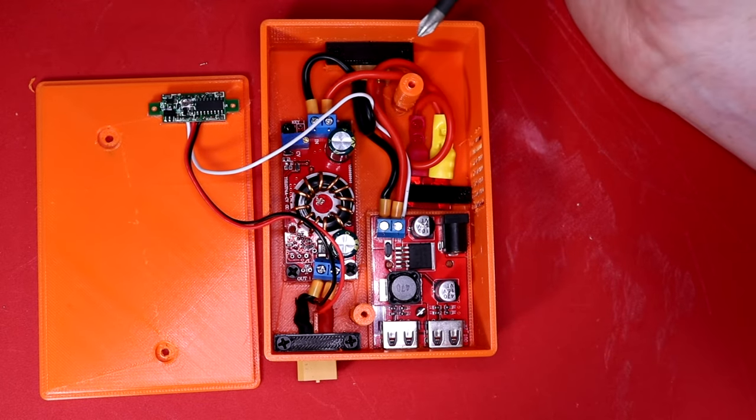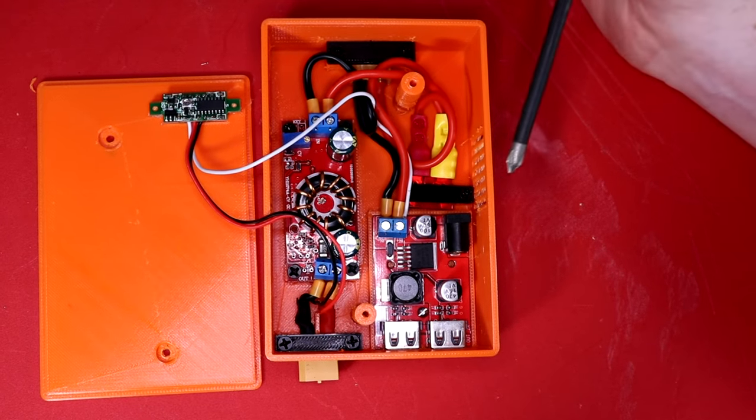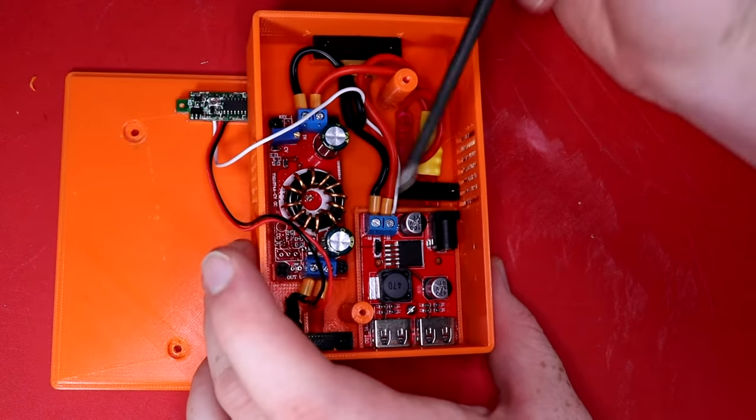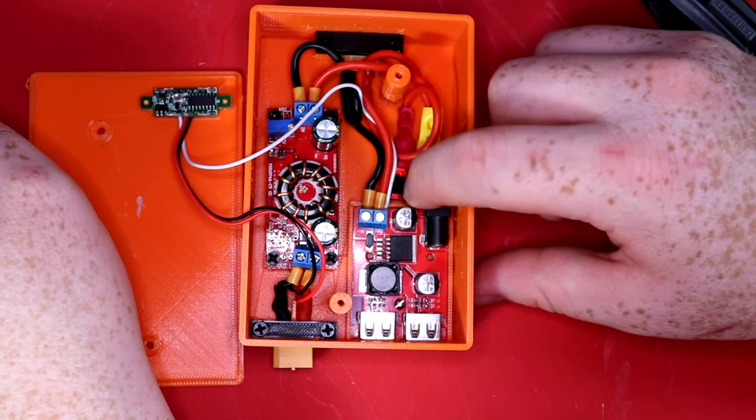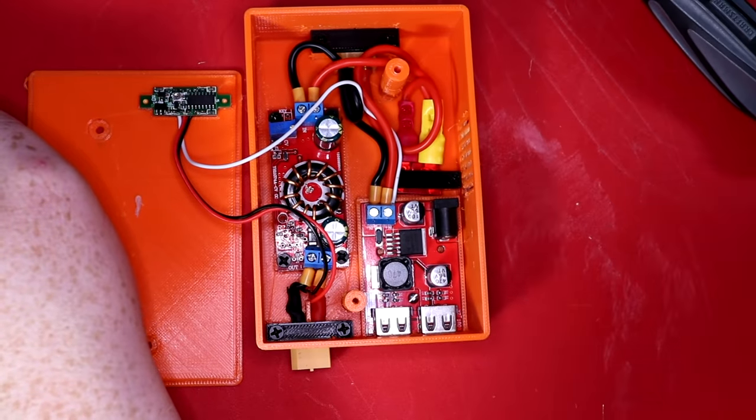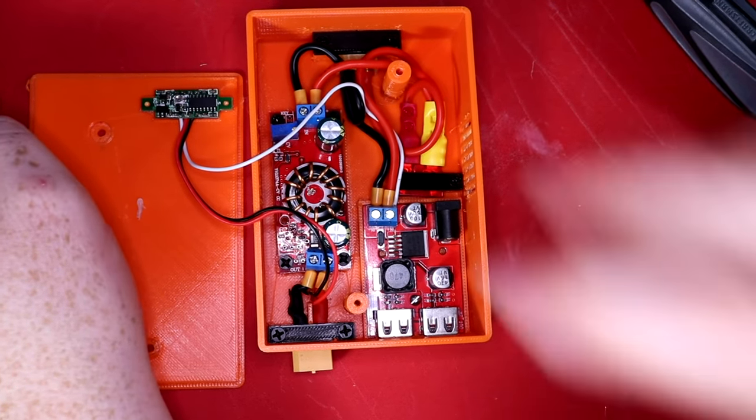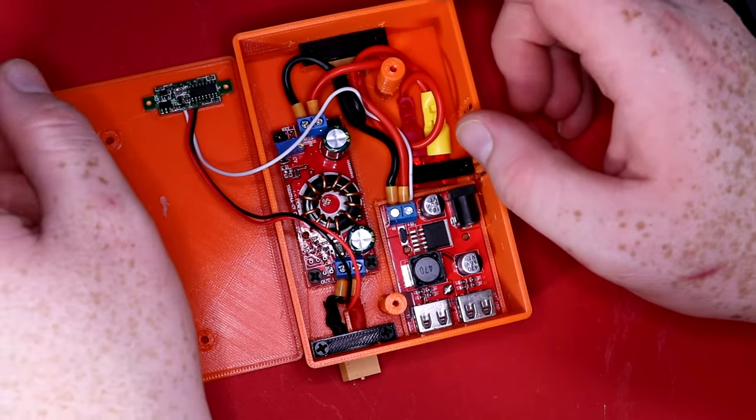It would have allowed more room and everything like that. But everything is screwed in nice and tight. I have a 10 amp fuse right here and it's locked in. All the black parts were printed on my Creality Ender 3. This was printed on Creality CR10, the box.